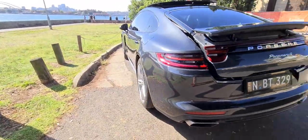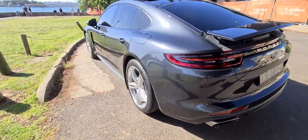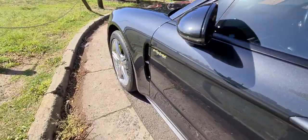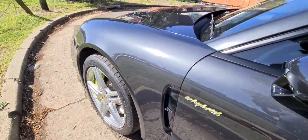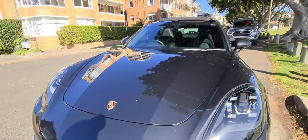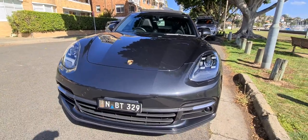The graphite grey is a stunning colour. This is still basically current, so you go and buy one new for $300,000 or get one of these for under $200,000 and you're really, really laughing. The paintwork is absolutely immaculate — this particular owner gets this car washed every single day.